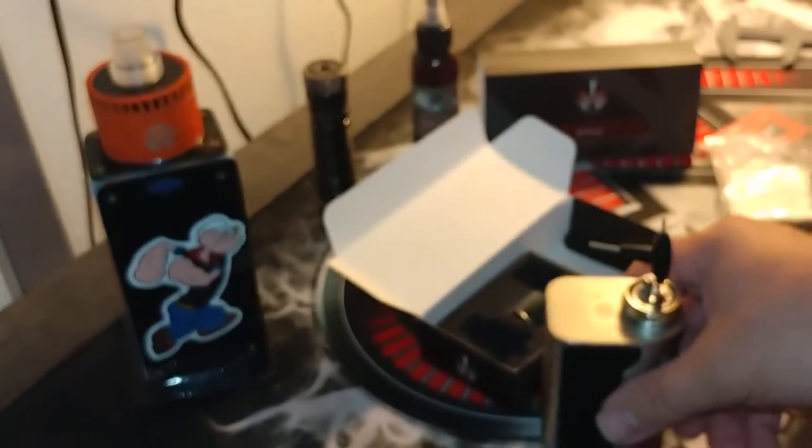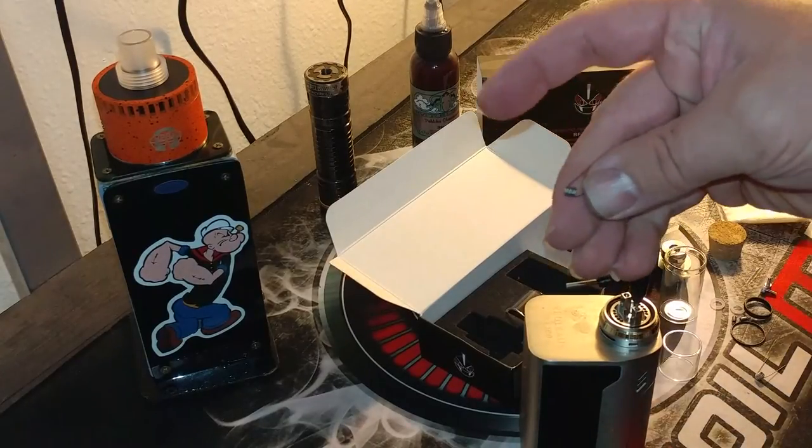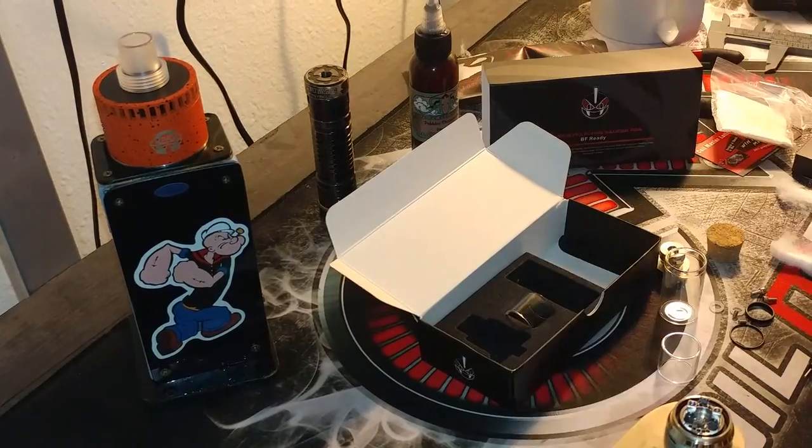Okay, so I'm going to throw these twisted coils that it came with in there. Throw these twisted coils in there and we'll come right back.